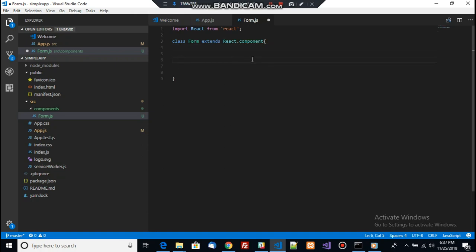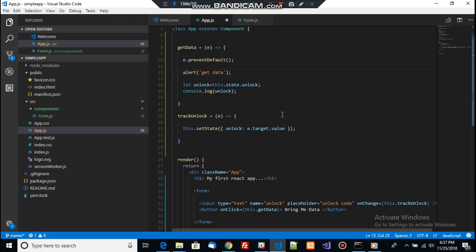So now what you want to do is have your render method inside that, and then you can return your HTML inside that as well. Your HTML currently stays in here.